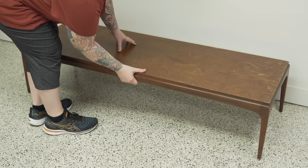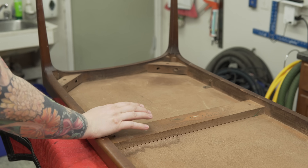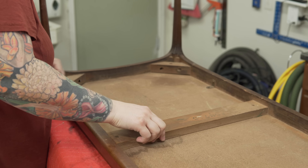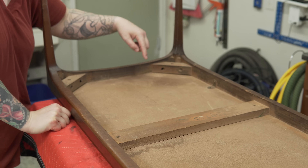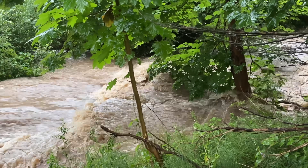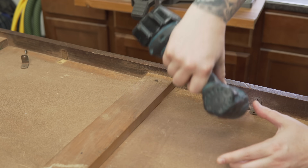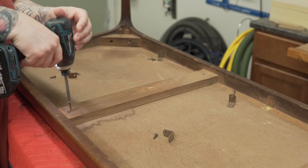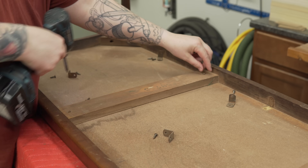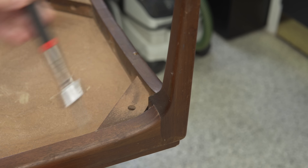I picked up this mid-century walnut coffee table from Facebook Marketplace for 25 bucks. It's not in horrific shape but there are definitely some issues. The weirdest thing is that the underside is absolutely filthy in a way I've never seen before. Last year we had some pretty major flooding in this province and a lot of it was muddy dirty water. There is water damage on this and the underside is caked in this fine muddy gritty stuff, so I honestly feel like this might have been a flood victim.